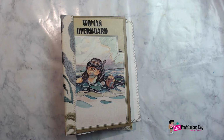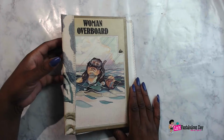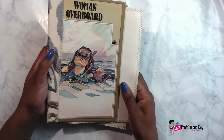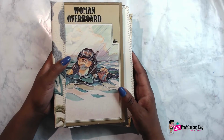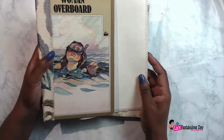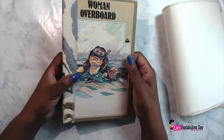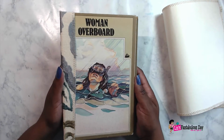So I took this book apart, so I'm going to show you how I did this. This is a repurposing type of junk journal, and it's actually going to have tons of pages, and I'm doing this just for myself.